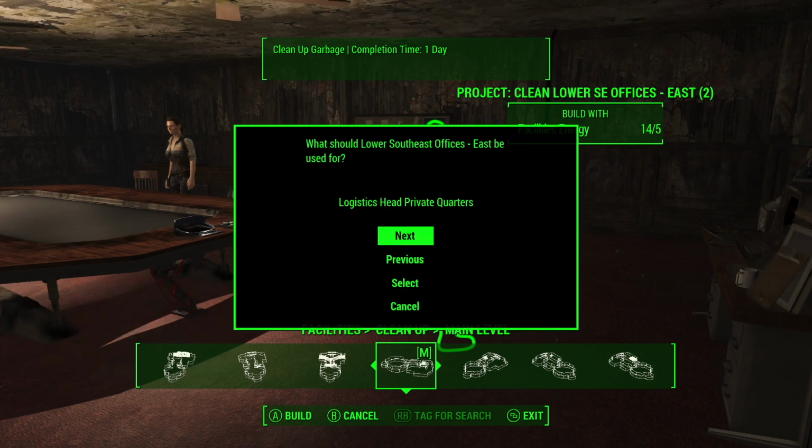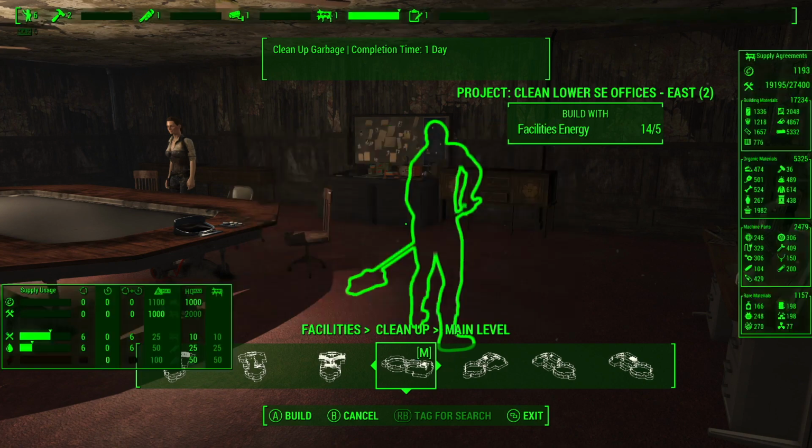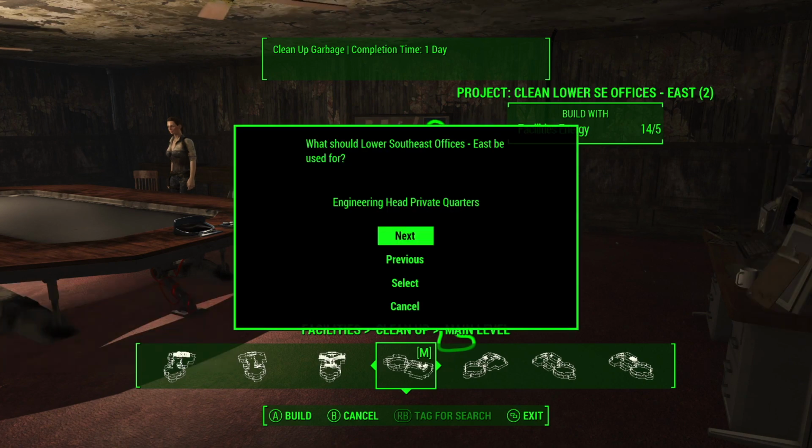And here we get to choose what we're going to use each room we're cleaning for. You get a variety of options, but it depends on the room you're cleaning, and sometimes you don't get any variety in selections. Like this, for example: logistics head private quarters, or living quarters, or engineering head private quarters. So we're going to go ahead and assign this one to logistics head. This will be Lupe's room.